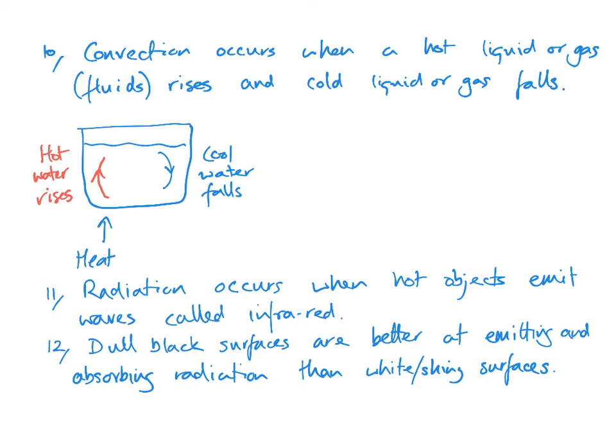So for instance, foil blankets are actually quite good for keeping you warm, because they mean that you don't emit as much radiation. And then the last learning outcome just talks a wee bit about thermal images, and that will be best demonstrated in class, where we actually show you some thermal images. But basically, thermal images measure the infrared radiation which is being emitted.